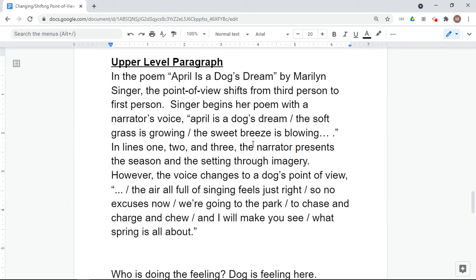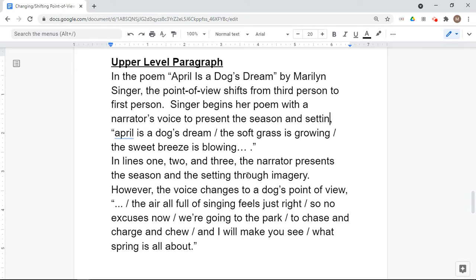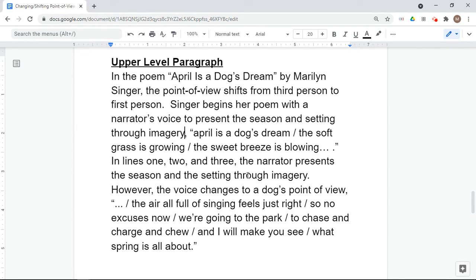I think I'm going to shift this. So Singer begins her poem with a narrator's voice to present the season and setting through imagery. So I think I'm going to reveal first and then provide the quotation.